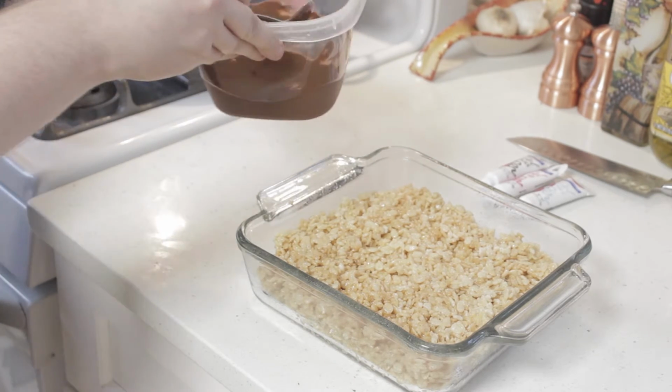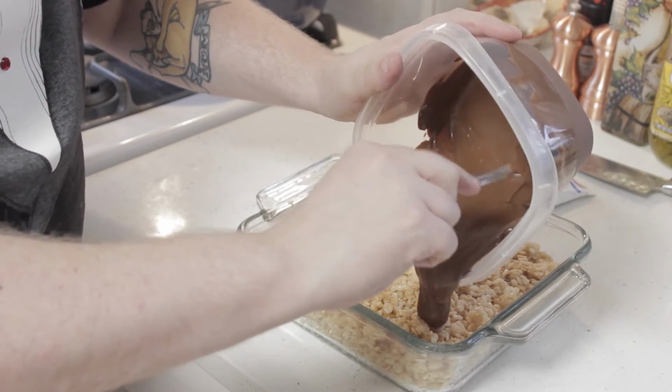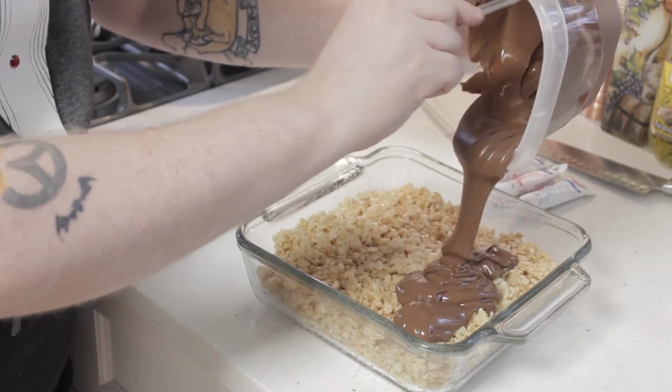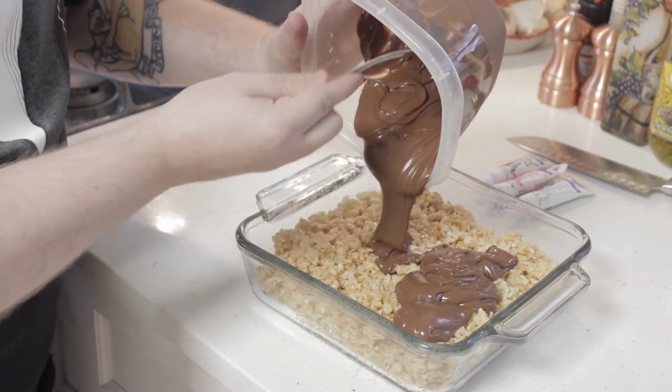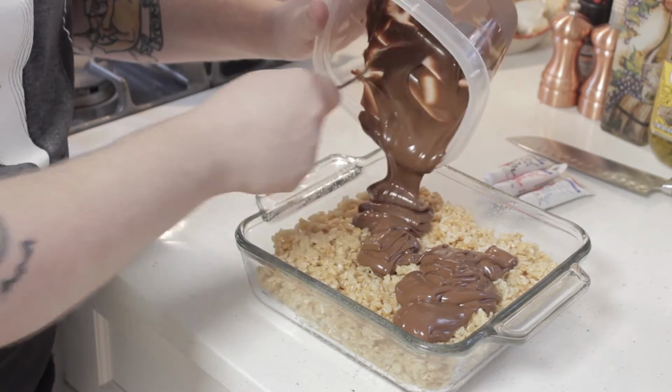And now for the funnest part. I take my chocolate and I'm gonna pour it over my Krispies. And hopefully, Krispies still have a little bit of cooling left to do, and that'll help keep the chocolate delicious and gooey.